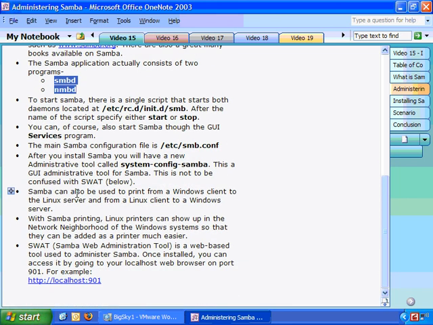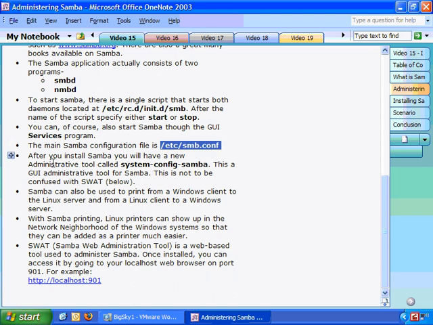Now, to start Samba, there's actually a single script that will start both of these daemons at the same time, and it's located in /etc/rc.d/init.d/smb, and then after the smb you either use start or stop or a number of other keywords. You can, of course, also start Samba through the GUI services program. Now, the main Samba configuration file is /etc/samba/smb.conf. You can edit that file manually if you want, but most people use a GUI tool to do that.